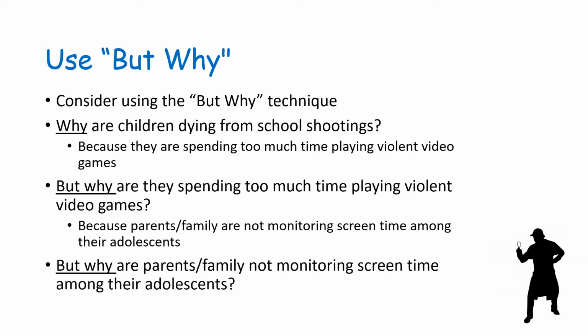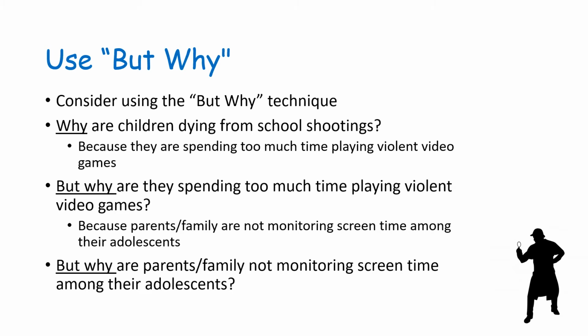Here's an example on this slide. Someone's trying to figure out why children are dying from school shootings. If you ask why, well, that's because they're spending too much time playing violent video games. Then why are the children spending too much time playing violent video games? Well, that's because parents and families are not monitoring screen time among their adolescents. Why? Well, I don't know.